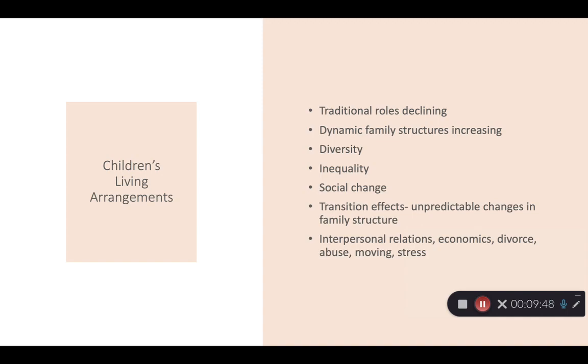Each variable needs to be accounted for, and you can't just assume that all families have the same experience, because what you're going to find is that, depending upon these variables, family type, marital status, race, ethnicity, sexual orientation, religion, and age are all associated with socioeconomic status and where you're located in the class system, which is then associated with your children's living arrangements and their overall outcomes. Because who ends up with more educational attainment? Is it children in poverty or children not in poverty? What you're going to find is that those not in poverty have higher educational attainment rates than those who are in poverty.